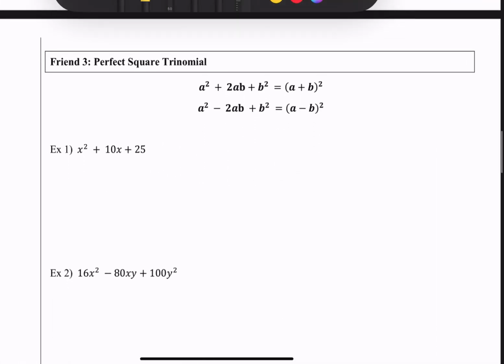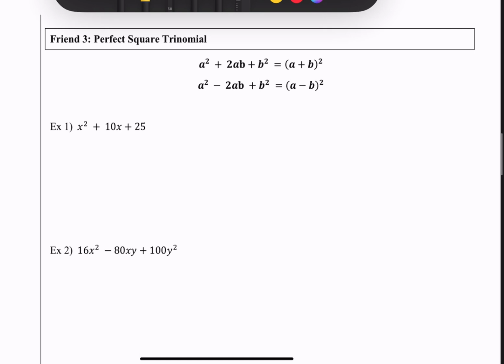Moving on to the perfect square trinomial. The perfect square trinomial is a trinomial where the first term is a perfect square, the last term is a perfect square, and if you took the square root of both the first and the last term and you multiplied them together and you doubled them, you got the middle term. Now you are familiar with seeing it in its factored form. So this is the factored form. And we called that a square of a binomial.